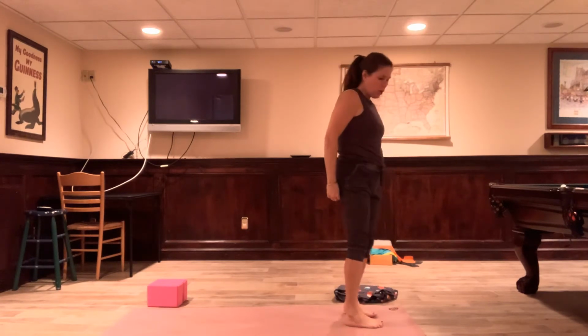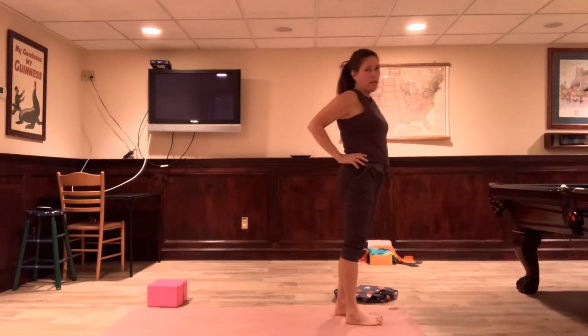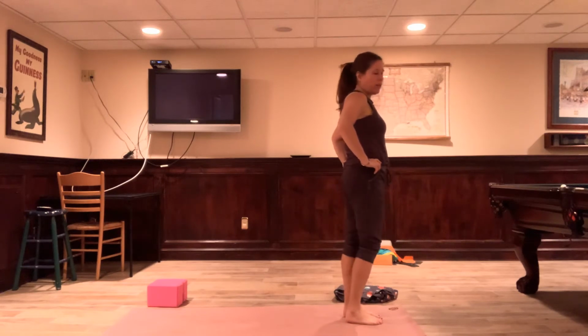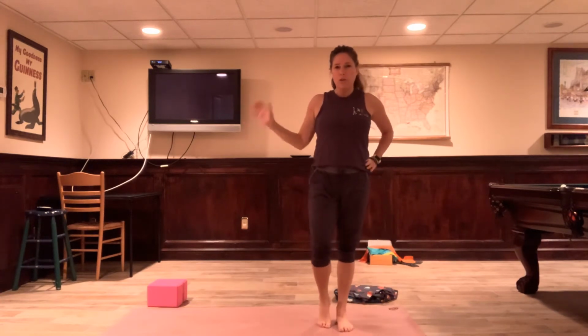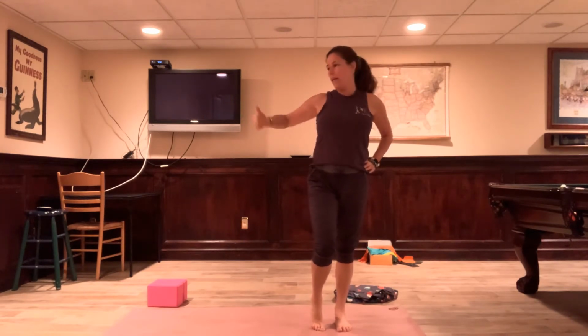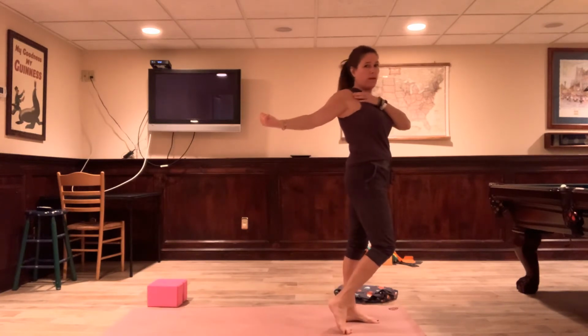All right, so I thought we could do a balance pose right now. So why don't we do dancer's pose, Natarajasana? So first we're going to take the right leg, kind of bend it forward, okay? I'll go this way and then I'll turn, okay? So you're gonna bring your right hand out to the side like you're hitchhiking. This is important because a lot of people don't turn the shoulder the right way. Hitchhike your hand back so the shoulder's open, okay?